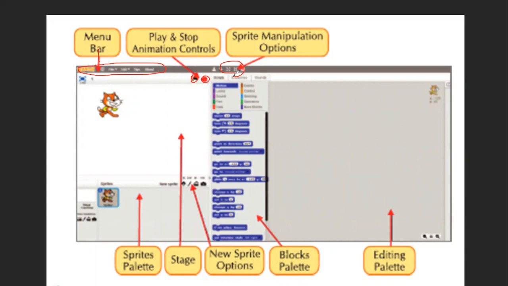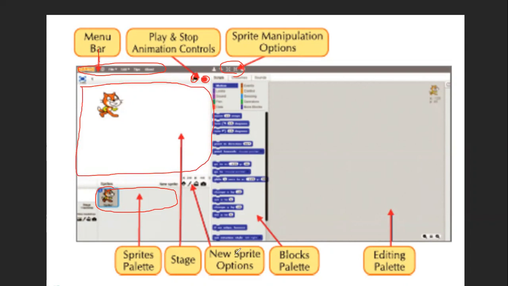Then we have here the sprite palette. As many pictures, as many cartoons as you add will appear here. This is called the sprite palette. This white area is called the stage.